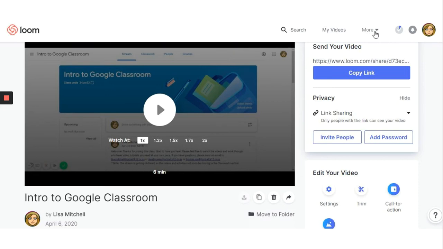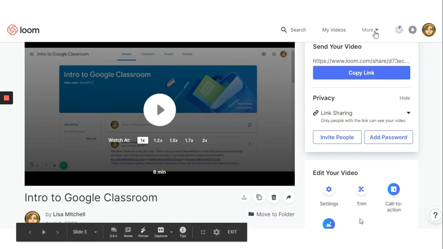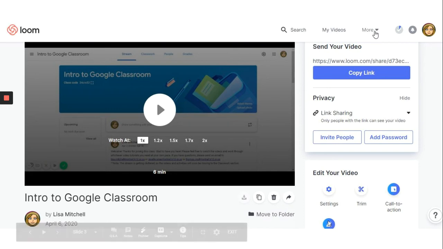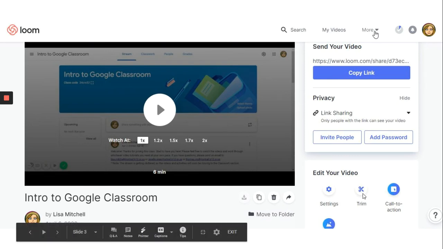If you're not a teacher or a student and you're just using the regular Loom version, I don't believe you have the option to invite people. I think that is only available in the Pro version. But what you will have, no matter which version you're using, is an option to trim. You have an option to share a thumbnail if you want to create a custom cover for your video. I like to use Canva and create a cover so that when people are deciding whether or not they want to click on my video and watch it, I'll have the thumbnail there, which they can see. And the trim feature is very easy to use.